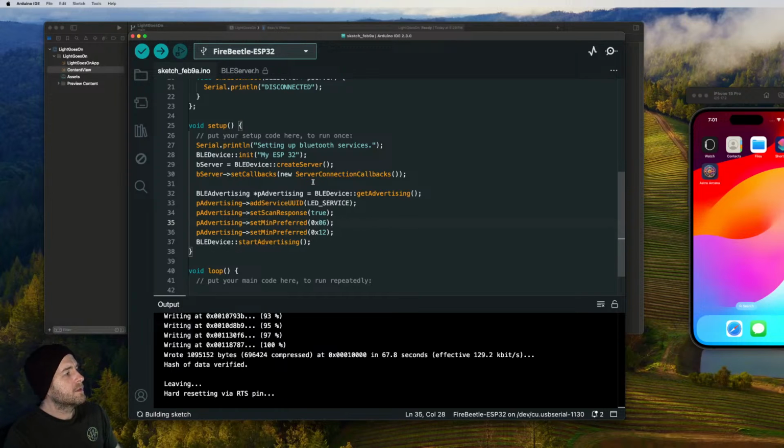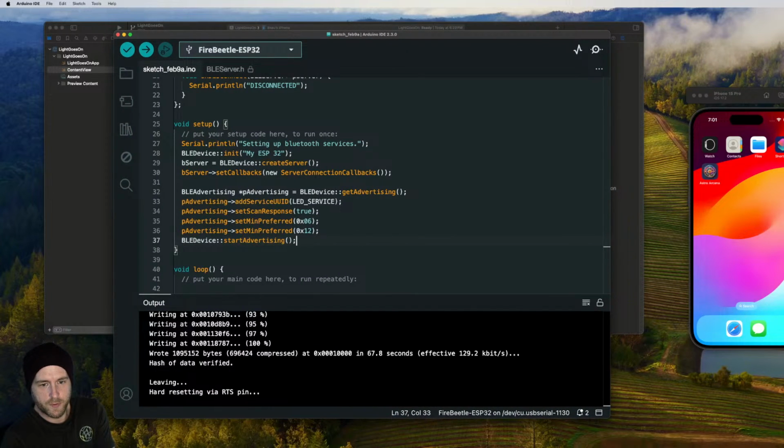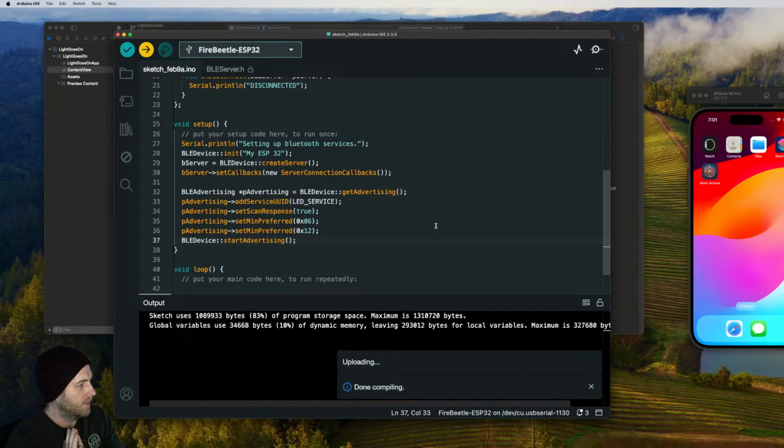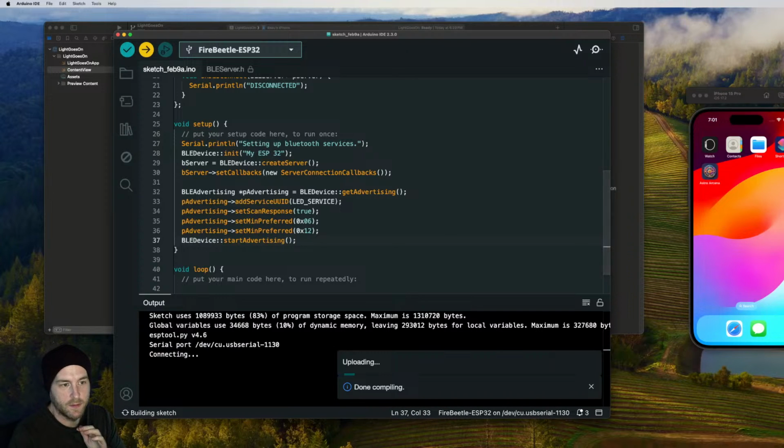Okay, so we're advertising this service value, and at some point we're going to set up the characteristics that are attached to these services. The service is just going to be empty. It's not going to have anything on there. So I think this is pretty much what we need to do. Let's do another compile and send it to the device and wait and see how this goes. It's that start advertising that I think will get us there in our other app.